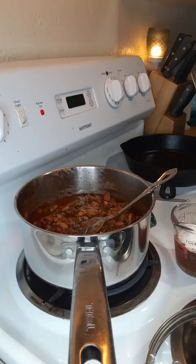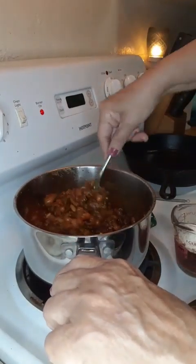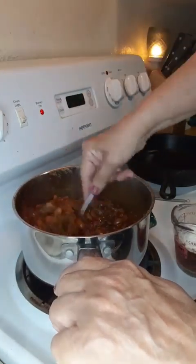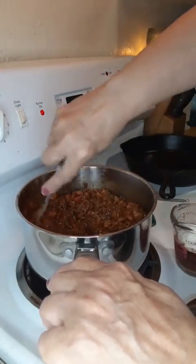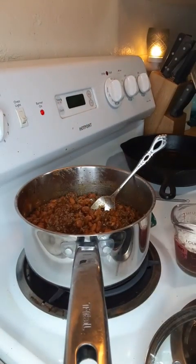And we're going to stir some of that into the broth, and then pour that in. Let's see how we're doing here. Because I do like a lot of liquid in it, but then I don't like it runny. So we just thicken up the liquid.